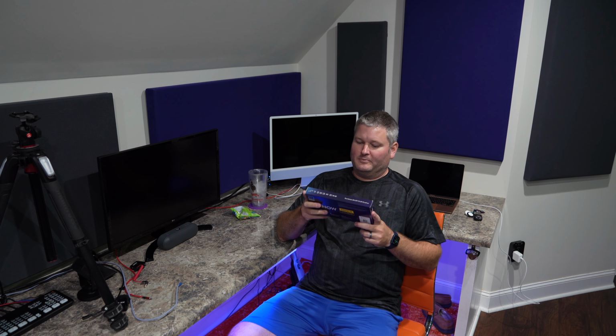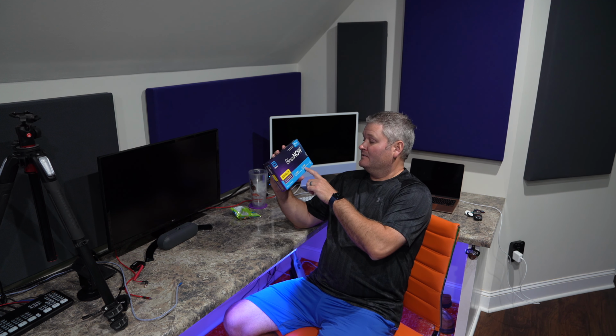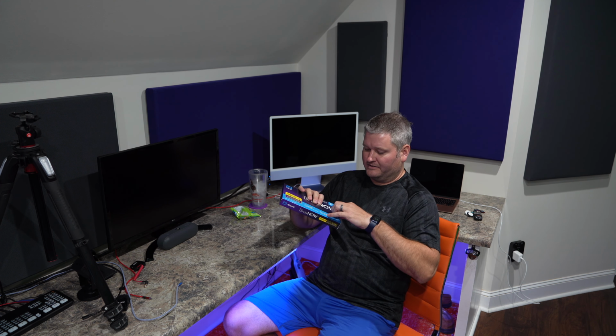Hey y'all, Irix Guy here, and I had a fever and kind of a scratchy throat, so I'm going to go ahead and COVID test myself. I've got this COVID kit that I picked up at a pharmacy, and it says BinaxNOW COVID-19 Antigen Self-Test for Infection Detection. Easy, a simple nasal swab, fast. Results in 15 minutes. So without further ado, let's go ahead and get this sucker unboxed.